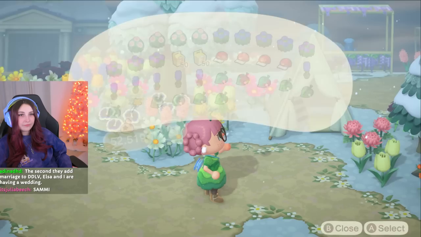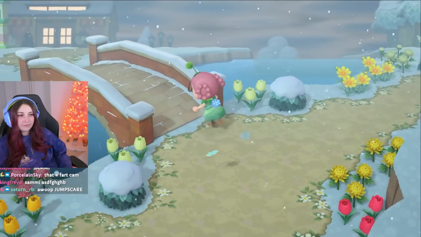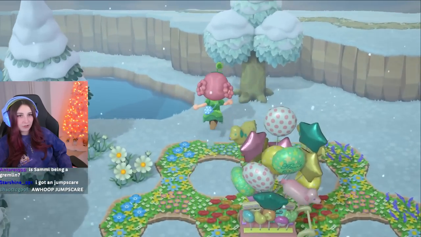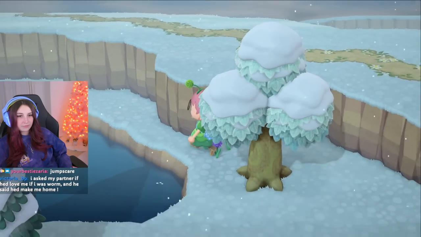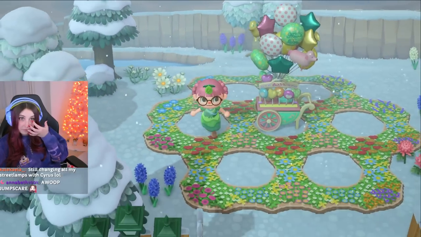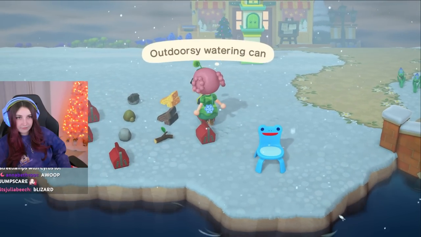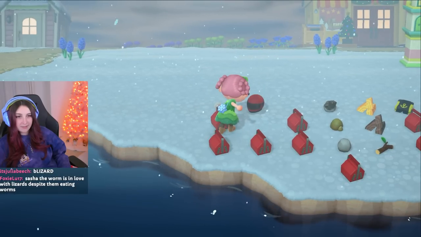Okay. Oh. God, it's a blizzard. Oh, can I not get over there? I need my stick. Oh, yeah, there it is. That's a pearl.